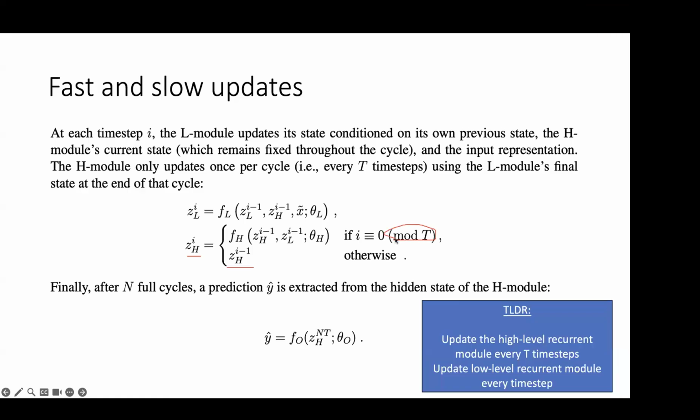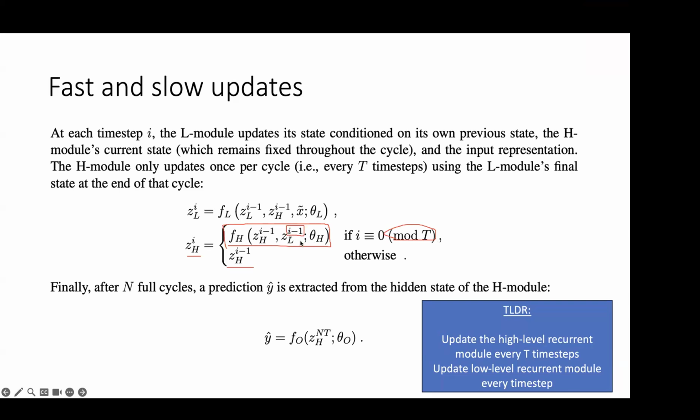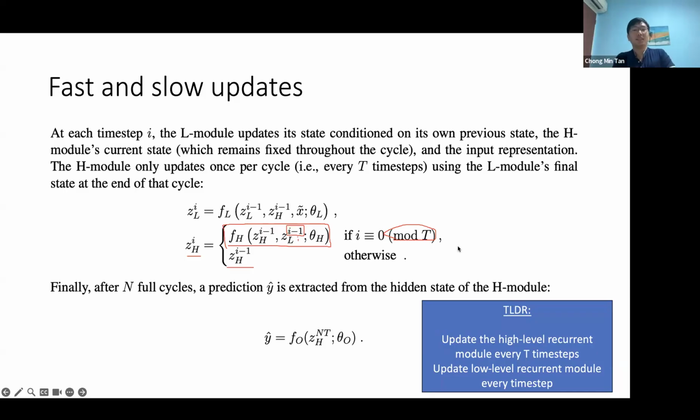But it depends on the current L, right? Yes, when you update it, it depends on the L at that time step. You are saying the typo is on the previous L? Yeah, this one should be at time step I. Exactly. So yes, there's a small typo here, and I think that's the one you're referring to. And I agree, because the low level at time step I is also the same time as you update the high. So let's go back to that diagram again.